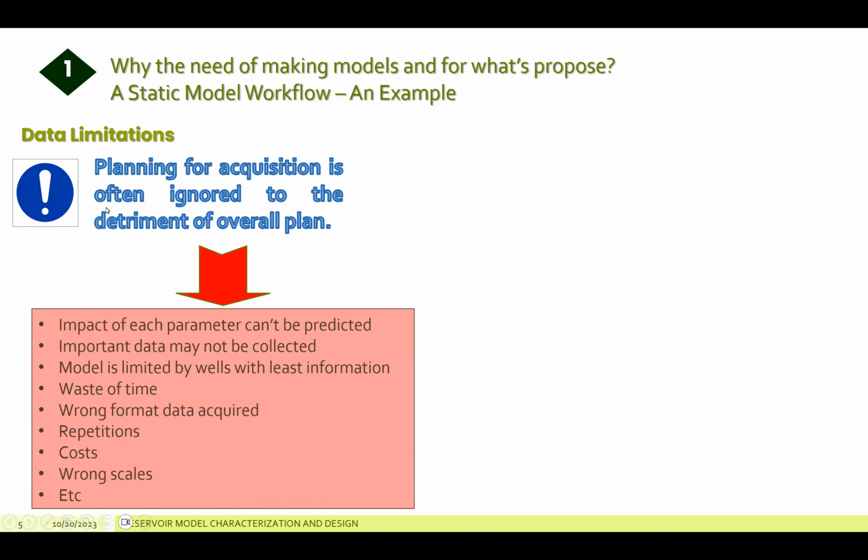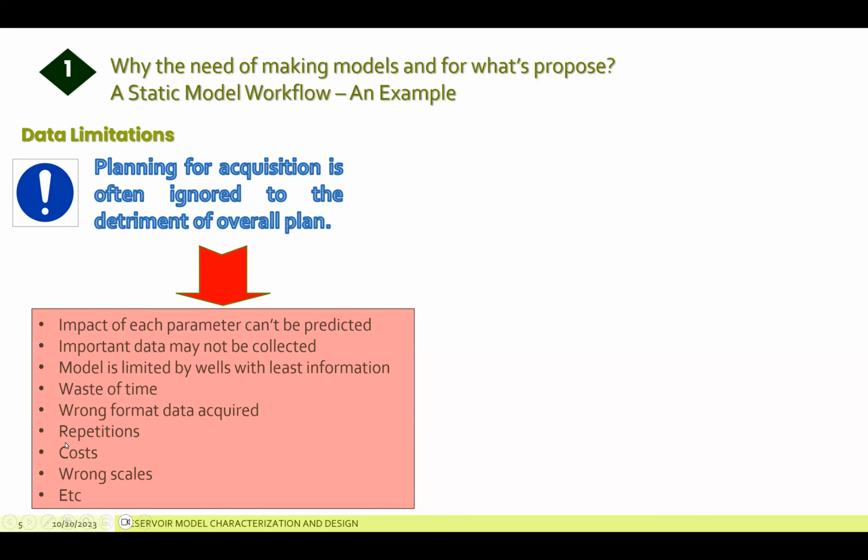If you don't do it, you will see red points, and the red points are here. The impact of each parameter cannot be predicted. The important data sometimes cannot be collected. Your model is limited by wells with the least information. You waste your time, especially. At the end of the day, you spend 8 hours or more with your model, and you feel that my data is not good enough. So why did I acquire this kind of data?